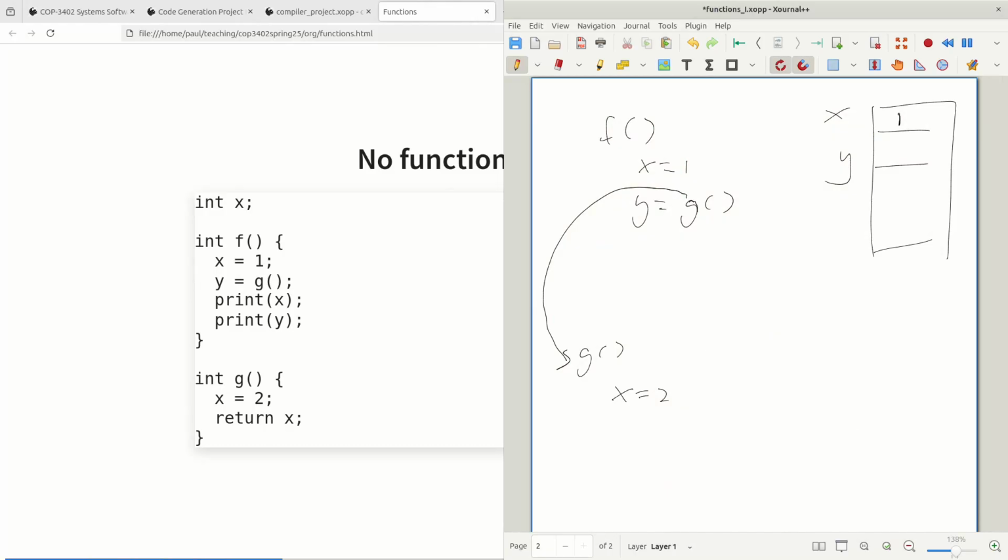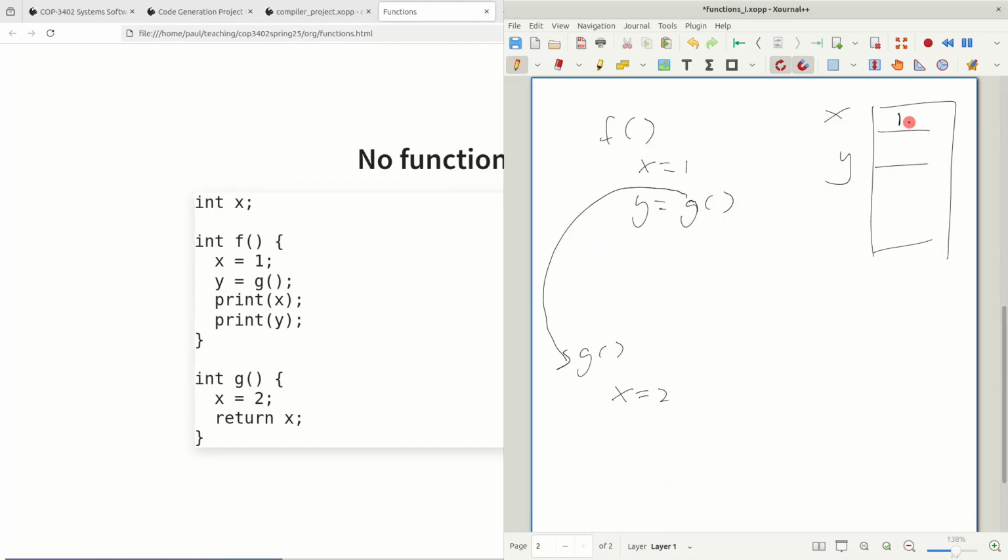So what x is this? How many versions of x are there? So you can define x in multiple functions. How many x's are there? Well, there are 2 uses of x, but I've only declared it once, right? I've only declared it as a global. So in C, if you declare x as a global variable, what happens if 2 different functions change the value? Well, it's the same memory location.